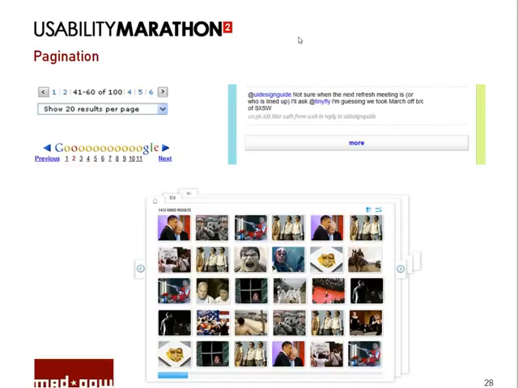One of the kind of boring but essential aspects to a search interface is pagination. How are you going to let people get from page to page to page? A lot of results might be returned, and hopefully the most relevant ones are on the first page, but they need to navigate within. So you've seen Google's, and you can also determine how many results you want on a page and let the user navigate page to page, go forward, back. Twitter does it this way now, where they just show you page 1, you click more, and page 2 flows within, which is interesting, but it can get to be a lot if you have more than 10 pages. That's a really long page there.